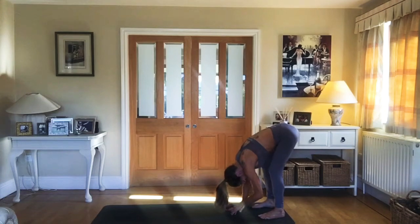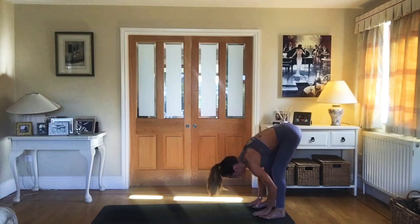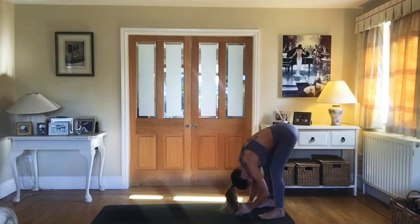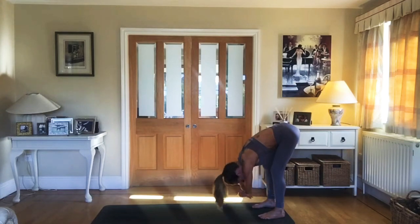Breathe. Feeling the hips, the tailbone pulling up towards the sky. As you root down into the feet, the crown of the head is reaching down towards the ground, the back of the neck is long. Take an inhale and an exhale. From here, take hold of opposite elbows if you wish.